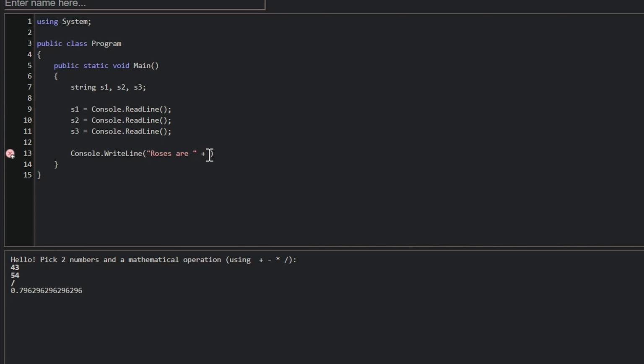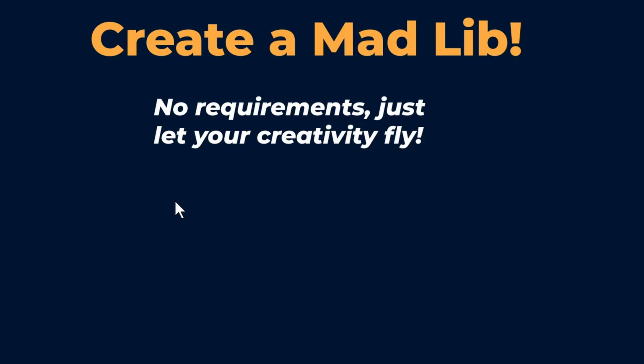You can have this. You can add the S1, I guess, and then extra stuff. There we go. That is a sentence that I made. You can make multiple ones of those, taking whatever input you want. Just, I guess, make them funny. That's the whole point. And you can do that if you want.